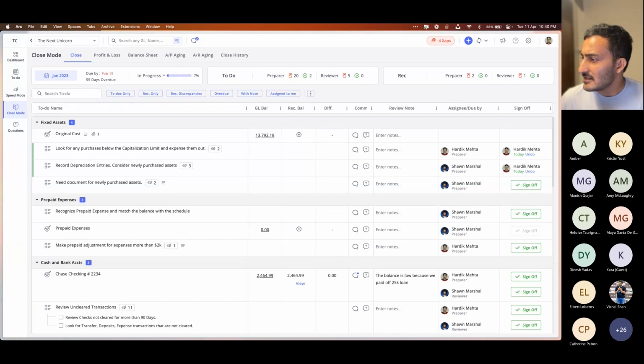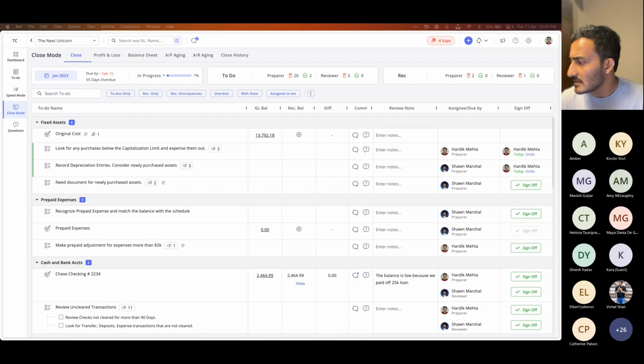Vishal, anything in the chat? I know there's a whole long thread, but if there's anything that requires more clarification, I'll be happy to help. Feel free, guys. Let me just make sure if I can set people to unmute themselves. How do I do that? Sharing. In case anyone wanted to unmute, you should be able to unmute and ask questions as well.